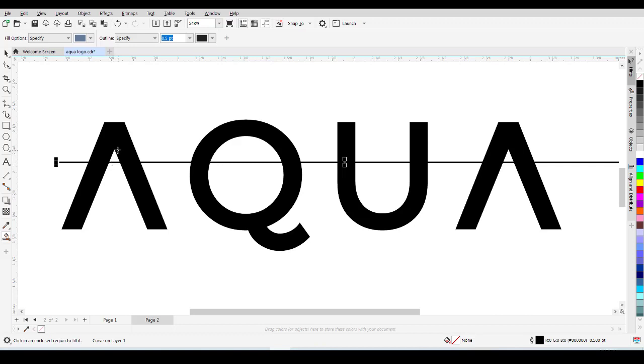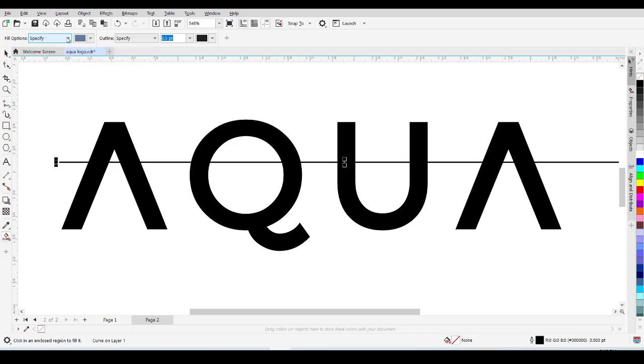From where there are intersections of lines, shapes, objects, it creates a new shape from any enclosed area that it can find. Any enclosed area between lines, outlines, objects, it can help you generate a new shape. So right now, where this line crosses into this A, we will click in the middle there. And also from the properties bar, mind you, you can also specify the fill options you want.